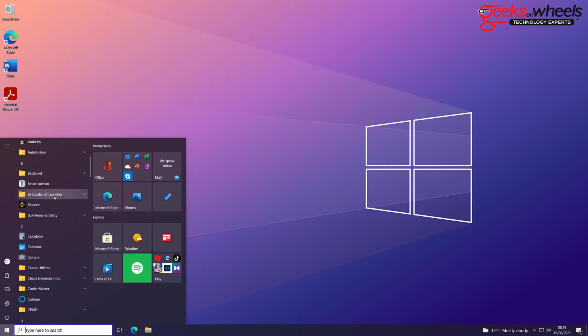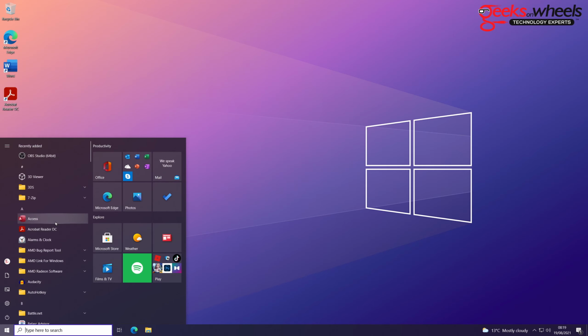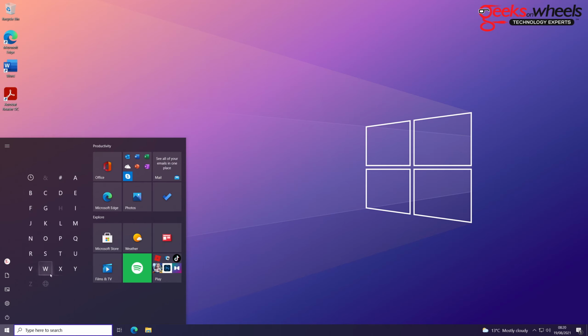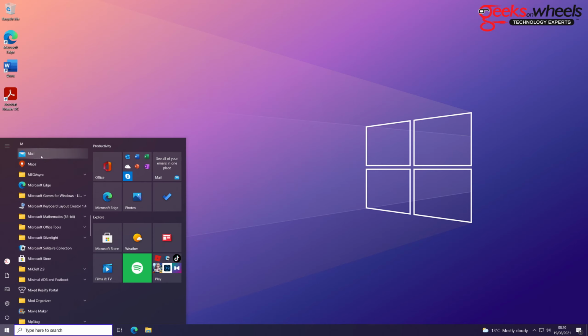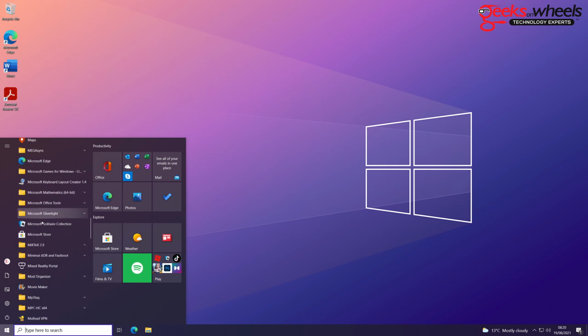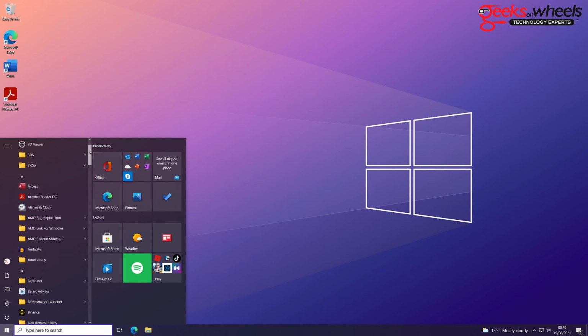Okay, so now for the middle section. Here, you can find a list of pretty much all installed programs on the computer. If you want to, let's say, navigate to somewhere really quickly, all you have to do is click on either the hash or A or B, C, D, etc. And here you have a little menu. You can choose which letter you want to jump to. It's nice and easy. So let's click on M. As you can see, we've jumped to all the items which start with the letter M. That's a bit far down, so let's just scroll up again.